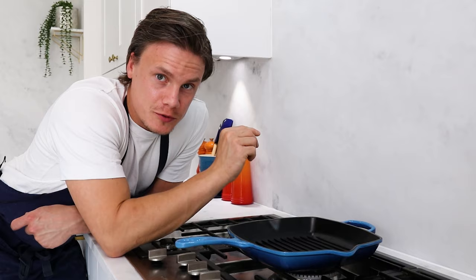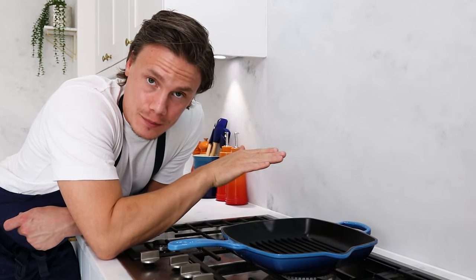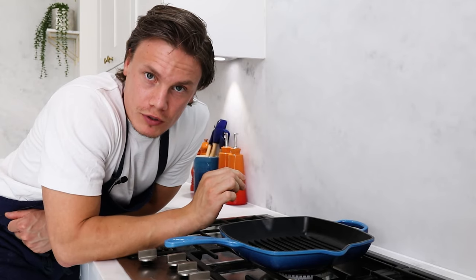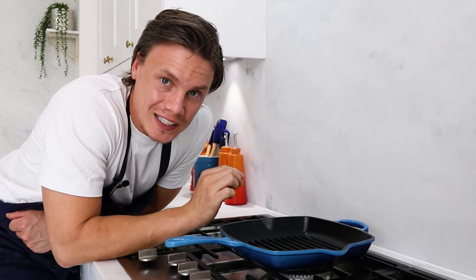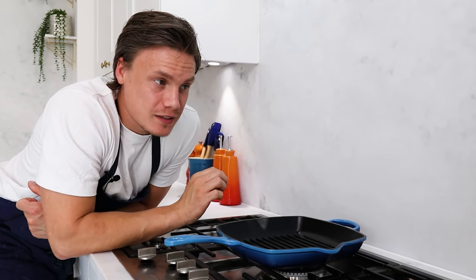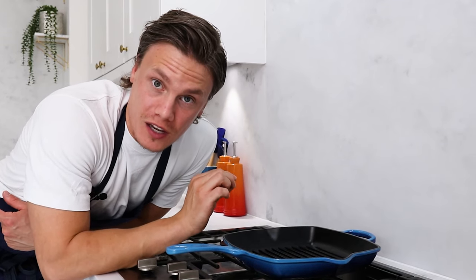One of the biggest misconceptions about cast iron pans is people whack it on a high heat and think that's right — that's absolutely wrong. All Le Creuset grills need is a low to medium heat to allow the heat to build slowly and gently to prevent any hot spots. This prevents overheating, which is the main cause of sticking and burning. A couple of top tips: always allow your meat to seal before you turn, and never add pepper to your pan or it'll burn on your hot grill surface. The best way to tell whether your pan is at the correct temperature to cook is what we call the water test.